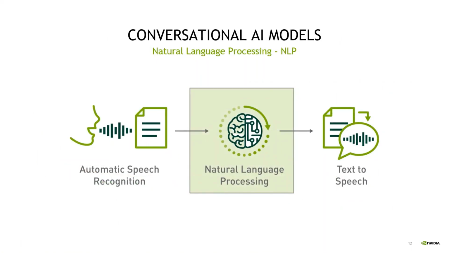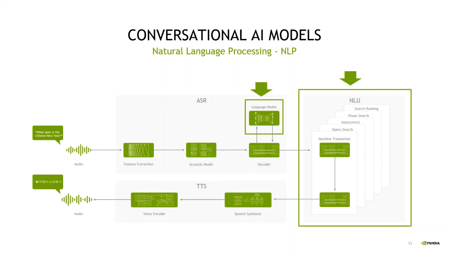Natural language processing is another task in conversational AI. Going back to our diagram, NLP can be used during the ASR at the decoder step to correct misspelled outputs and for processing the output of ASR text for more complex analysis. So let's first see how to use a language model for the ASR output decoder.